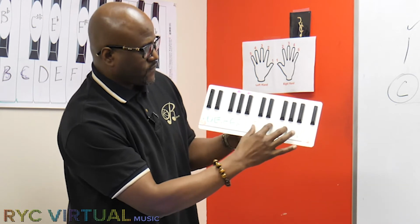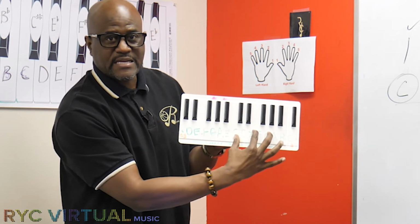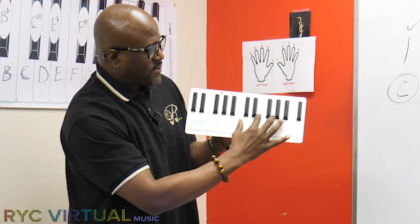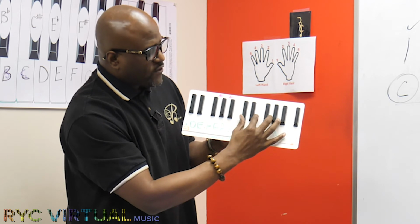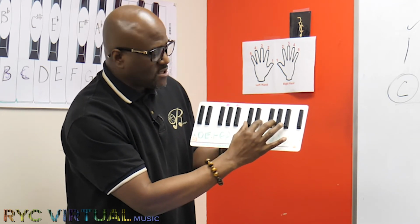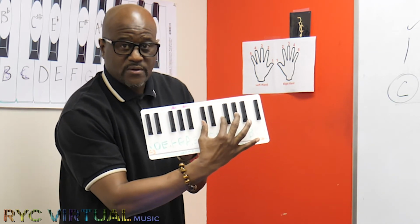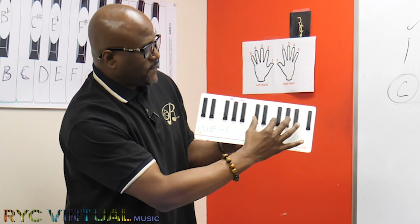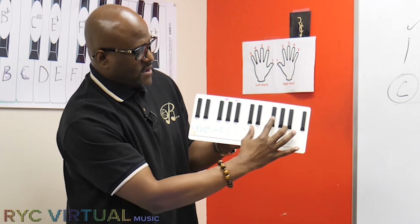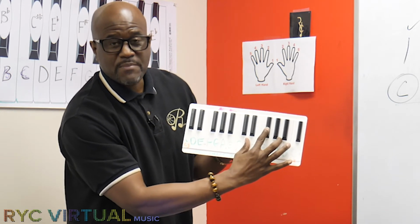Let's try it again. All right, I'm here, bam, bam, C major chord, my C, E, and G. I slide my whole hand up, go one over. It doesn't matter if it's black or white, all right? Whatever the next note is, one over, one over. Now I'm playing a C sharp major chord. I do the same thing, I stay up here, I go bam, bam, bam. Now where's my thumb? It's on a D, so I'm playing a D major chord.